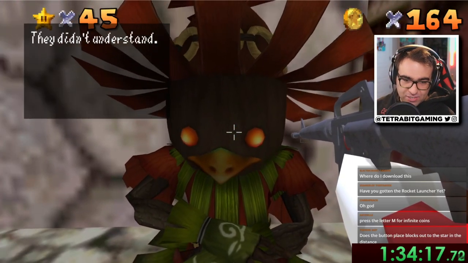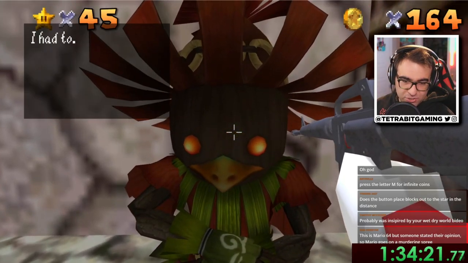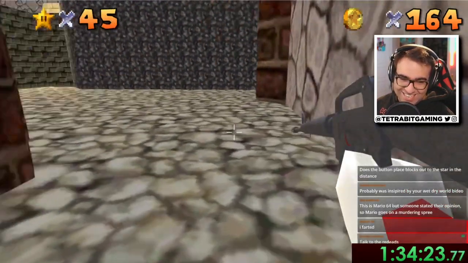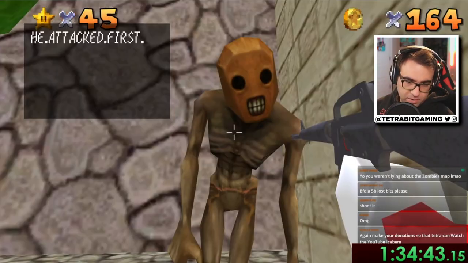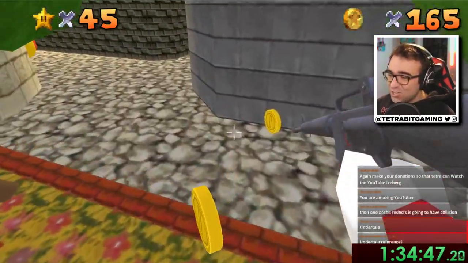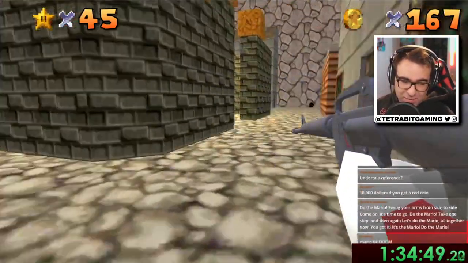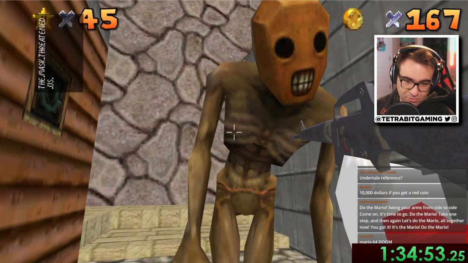I didn't want to do it. I had to. They didn't understand. It was kill or be killed. Dude, this is adding too much lore to this game that doesn't need Zelda lore. What? I miss my family. He attacked first. Dude, this is too much depth. This is too much depth to this Mario game with a gun. How is this real? The mask threatened us.